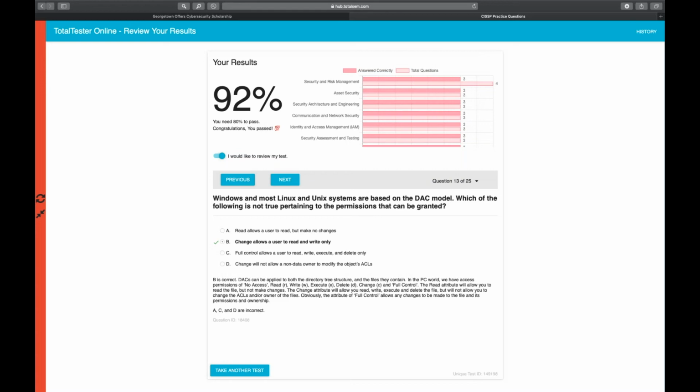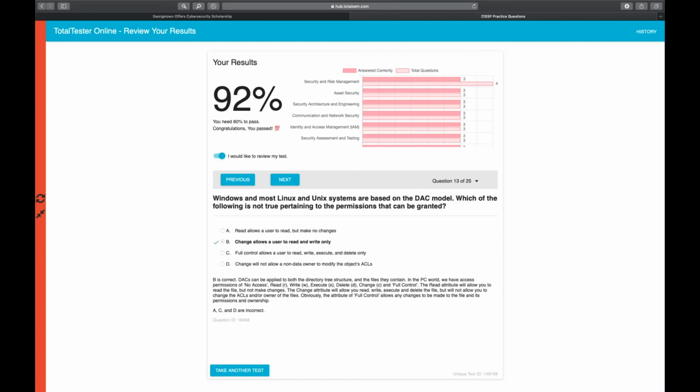So change allows a user to read and write only. That's not a correct statement. DAC can be applied to both the directory tree structure and the files they contain. In the PC world, we have access permissions of no access, read, write, execute, delete, change, and full control.